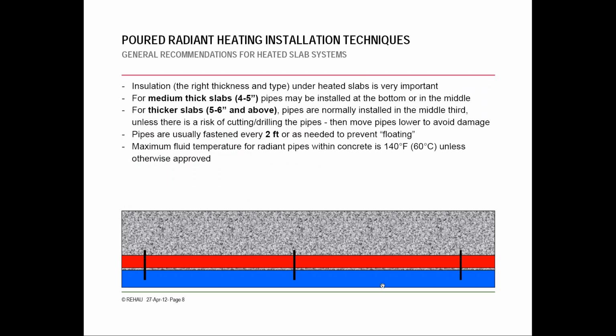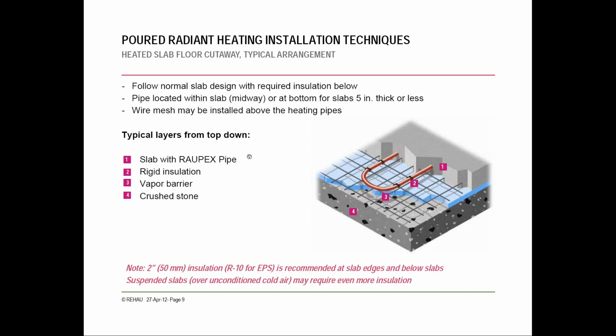Here's your general layout. You're going to have some form of insulation or vapor barrier on the bottom. The tube can either be applied directly to it, but it'll be somewhere in the slab with fasteners, and then your concrete will get poured over the top. Here's a better layer looking at it. As far as the insulation, we'll touch on that a bit more later, but you can use different types of tarp or rigid insulation.